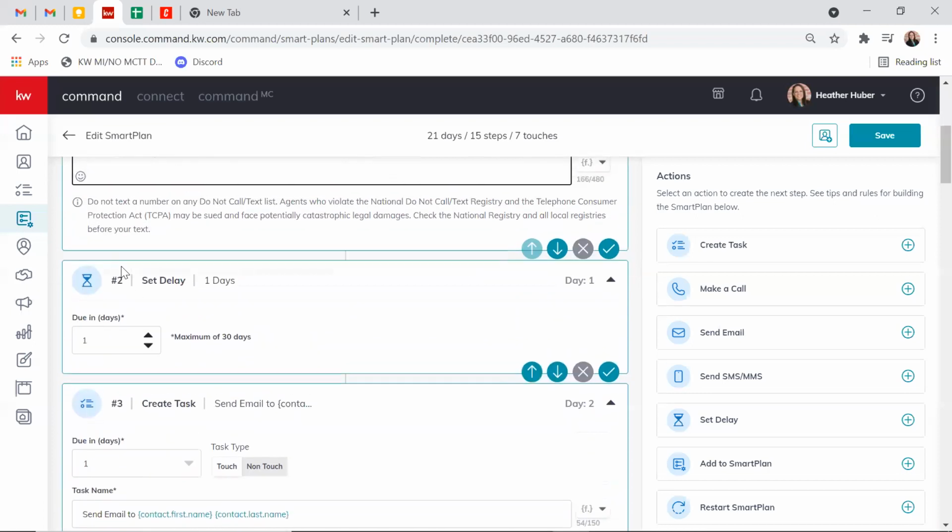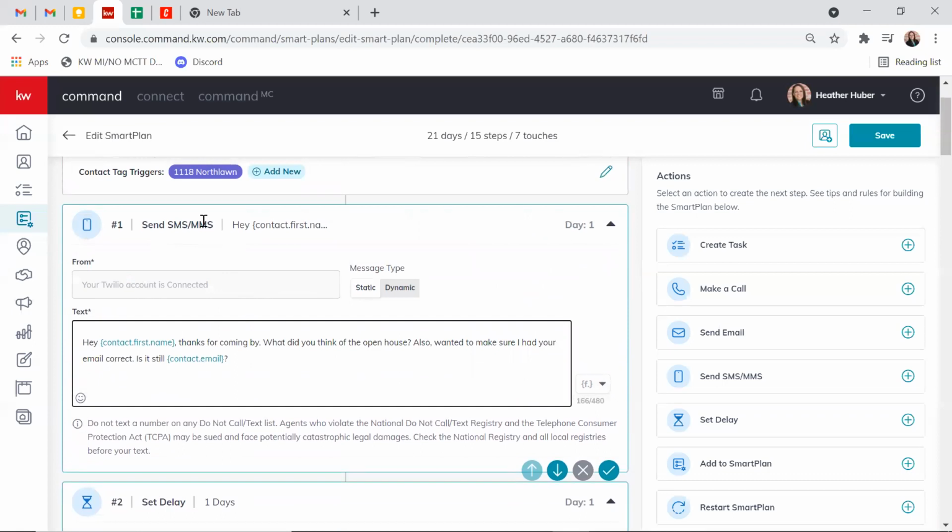So that will automatically be sent. Oh, I should say also, if you don't have Twilio connected, you will need to, because Twilio is the service that we use in order to be able to send these texts automatically. And at the end, I'll walk you through how to do that as well. Put a little bookmark in that.